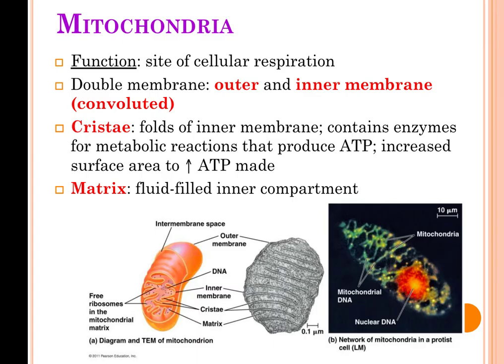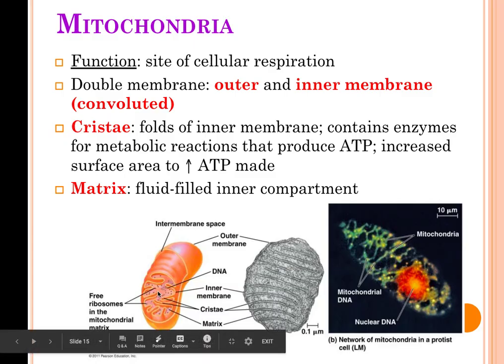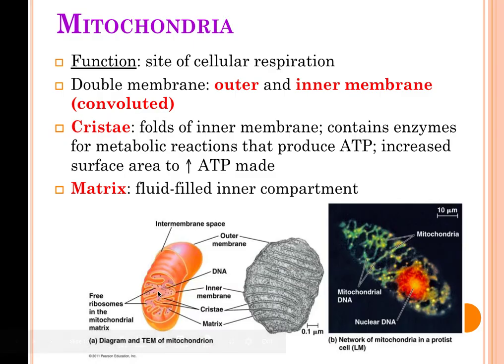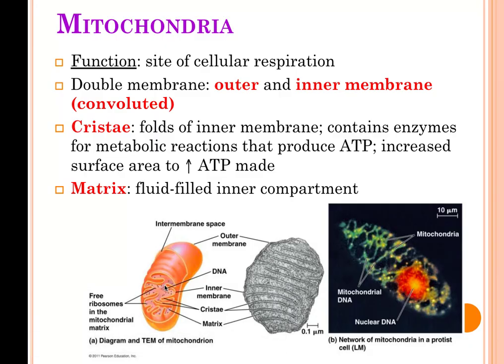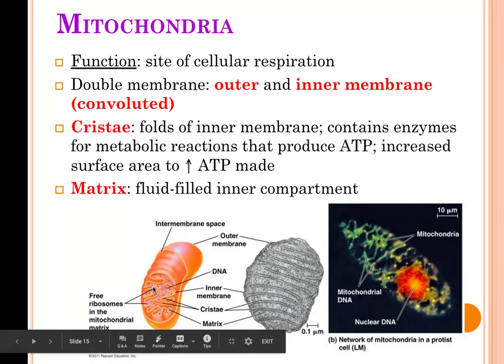They do have a double membrane. So they have this outer membrane, and then they have an internal membrane that is convoluted or folded. Those folds are called cristae, and they increase surface area because the electron transport chain occurs along that membrane. So the more of that membrane you have, the more electron transport chain you can do, and the more ATP you can make, which is the whole point of the mitochondria: to convert food energy into ATP. That's a direct link between structure and function.